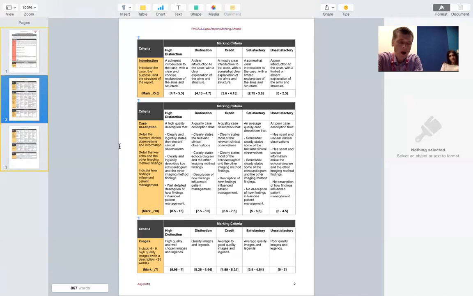Obviously, in this case report, because there's only 4 to 6 images, you want to include ones that are really pertinent to your case. So if it's someone who has had an infarct and there's some related mitral regurgitation, you show that.